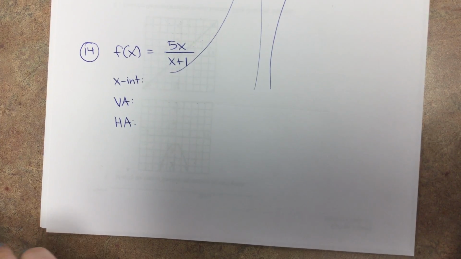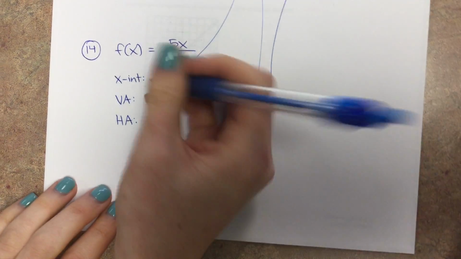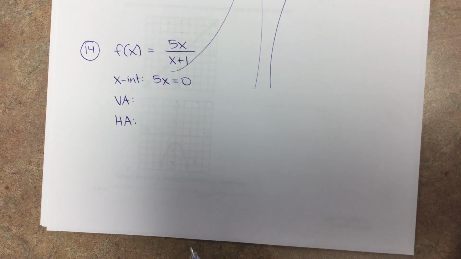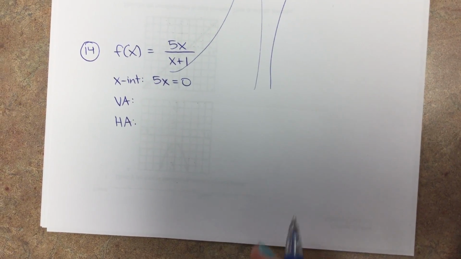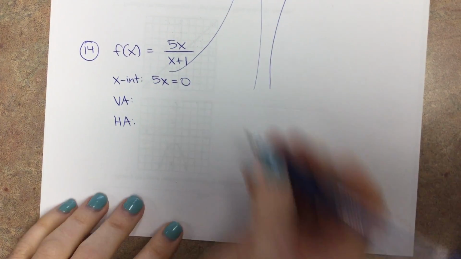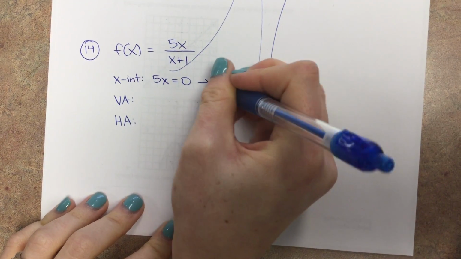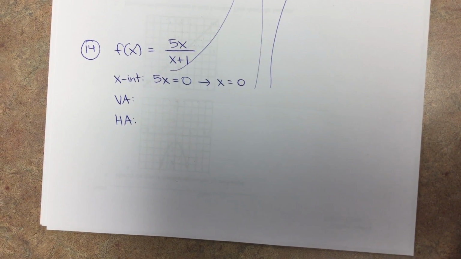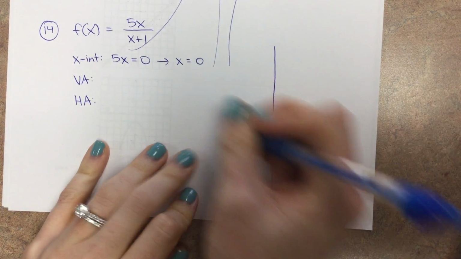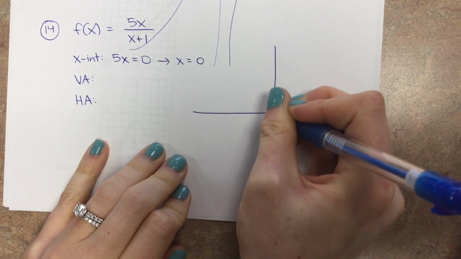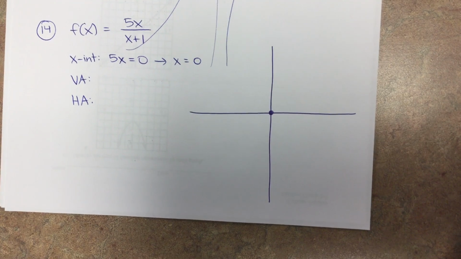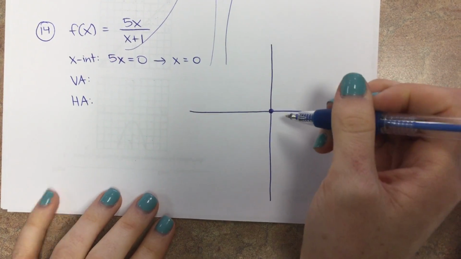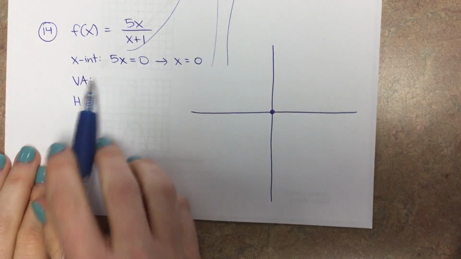Okay, so x-intercept. How do I find my x-intercept? Good. So take the numerator, which for us is 5x, and set it equal to 0. Numerator gives you your x-intercepts. Denominator gives you vertical asymptote. So 5x equals 0. That gives us what as an x-intercept? 0. Good. If you divide both sides by 5, 0 divided by 5 is still 0. So when you're plotting, it would look like that. It should be right at the origin. So the x-intercept is just a point. So setting the numerator equal to 0 just gives you a single point that your graph is going to go through.